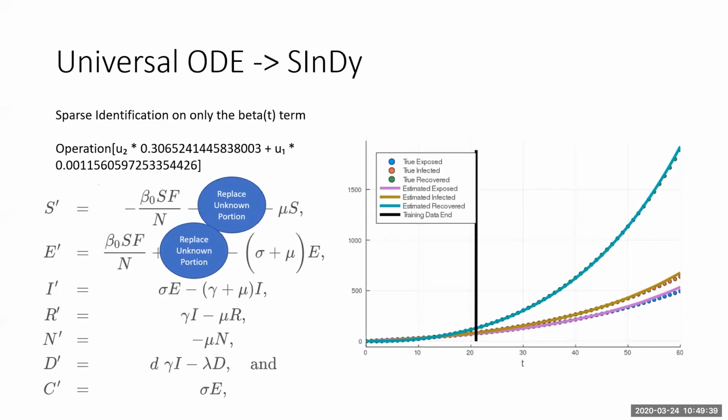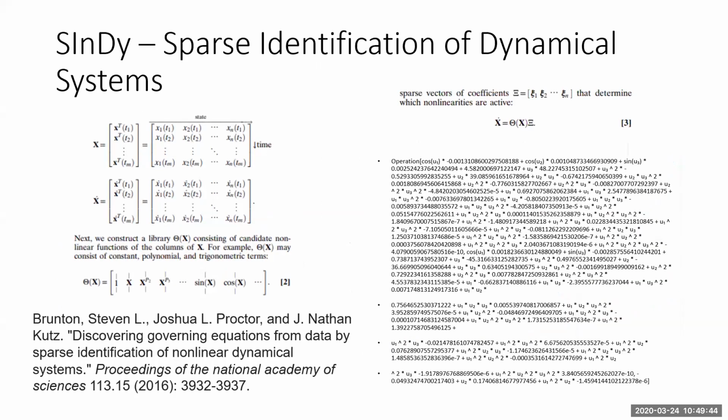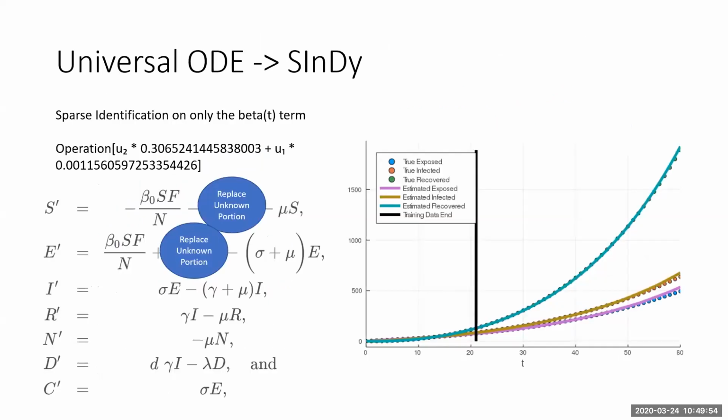So we didn't want to bias it by getting too close. But what we showed is that if we took a very naive basis, just polynomials of SEIR and trigonometric functions, we could still pull out a sparsified model that is able to extrapolate beyond its training data in an accurate fashion. How far will that go? We would need to do a lot more study on this. But this is what we have going for current studies with the School of Pharmacy. This is hot off the press as of last weekend.